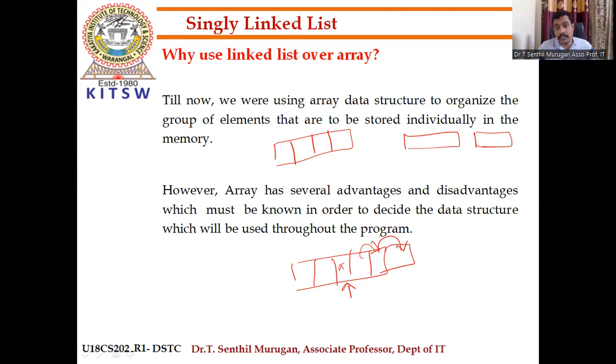So this is possible in a linked list also, but we cannot access it randomly. Wherever we want to access, it is not possible. In a linked list, we access starting from the head pointer, then through sequential access only. That is the drawback of a linked list, but it has an advantage. Even though the array has more advantages, we prefer the linked list when compared on memory space occupation. Okay.